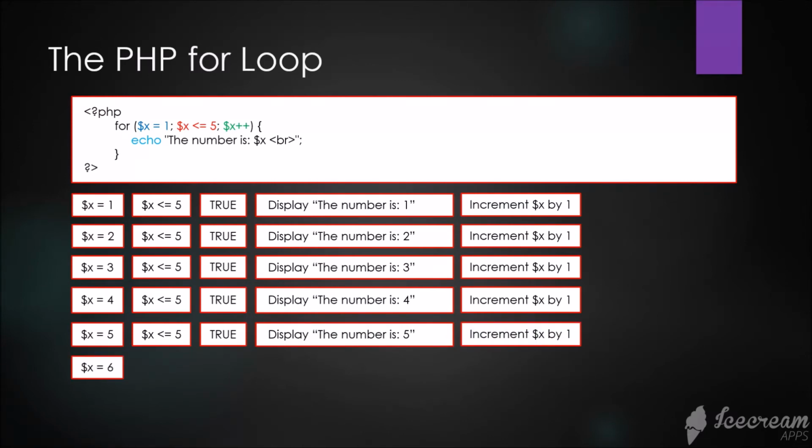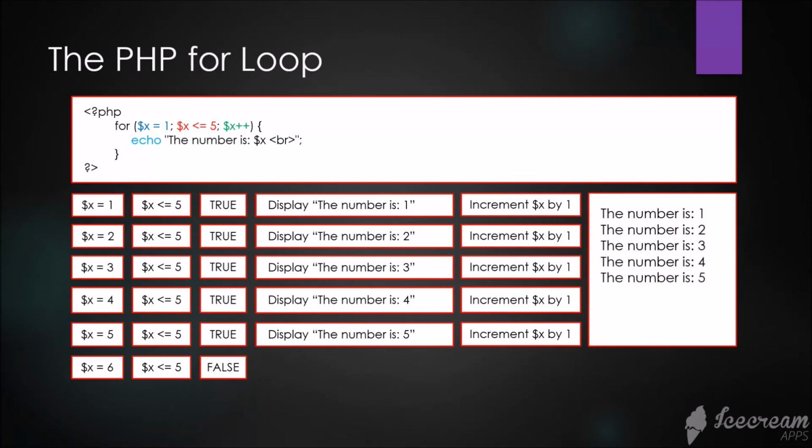Okay? So in this part, the current value of x is 6. And if we compare, is x less than or equal to 5? The answer will be false. And therefore, our looping will now stop. Then our final output will be this one. Okay? So that's how for loops work. So basically, compared to other looping, the code here is more minimized, smaller than the other previous looping that we discussed.